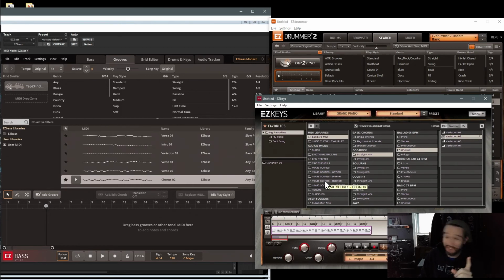But here's the one thing I'm talking about. I don't know. I'm not even going to waste my time with that, just because my first example in the other programs worked, and my first example in EZKeys was a nightmare.